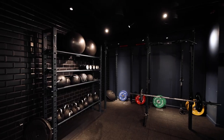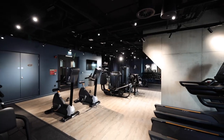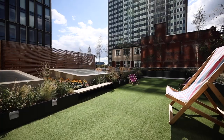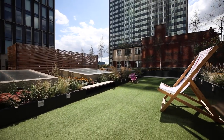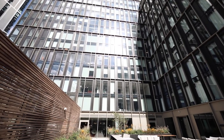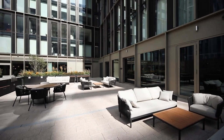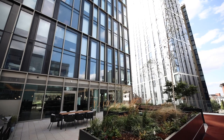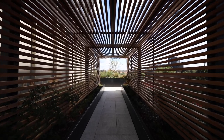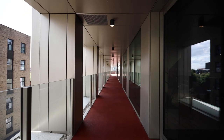The on-site 24-hour gym is a huge pro for me. Look at the space — there are also multiple studio spaces, it's unbelievable. Outside, I've been told rooftops aren't really a thing in Birmingham, but here you go — this is the one. There are barbecue spaces and you can hang out here on a sunny day or even in winter. We also have a 200-metre rooftop running track, and I hear this is the only residents' rooftop running track in the country.